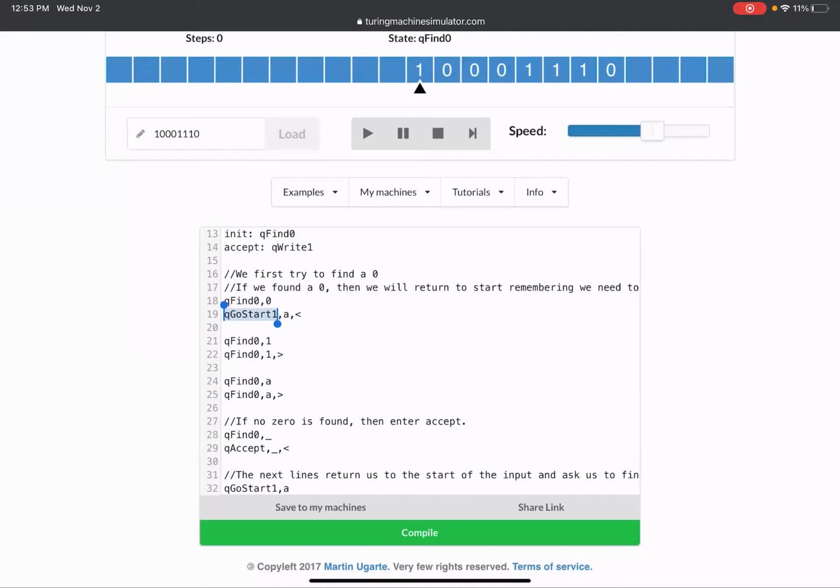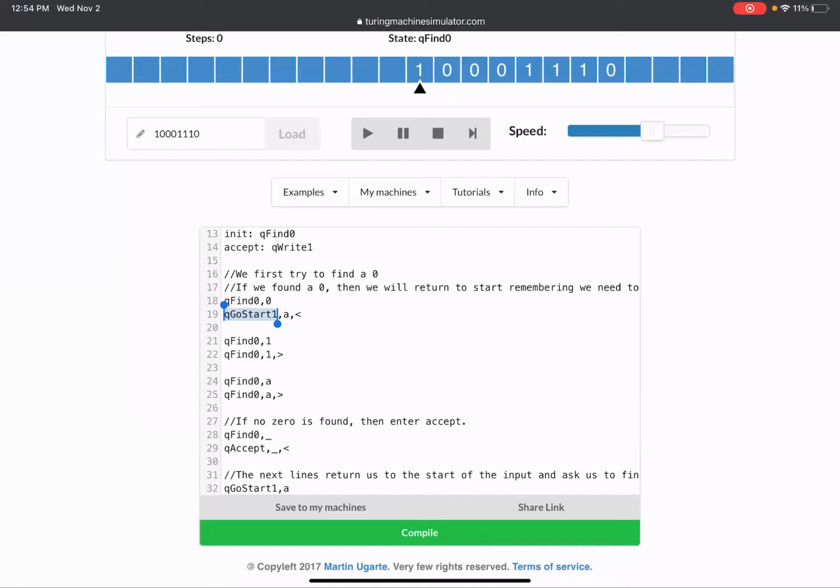This go start 1 is our shorthand for saying you have to enter a phase where you go to the start of the input, and once you reach the start of the input, you jump to start looking for 1. And this A is our notation for this symbol has already been seen, and marking this 0 has been taken care of.